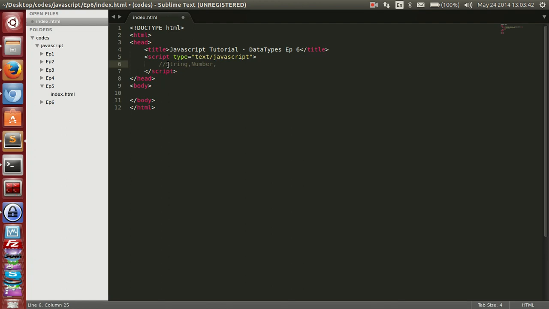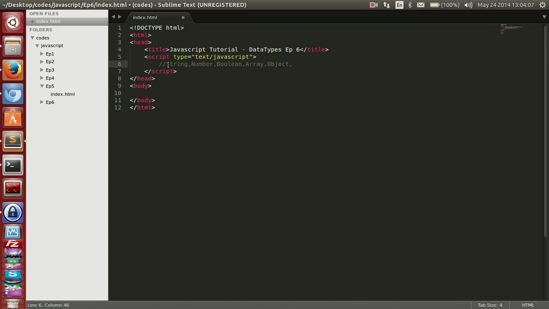we can store numerical values; boolean, we can store a decision, true or false; array. This is an interesting data type. In a single variable we can store multiple data. I will explain this. Object, where we can store complex data.